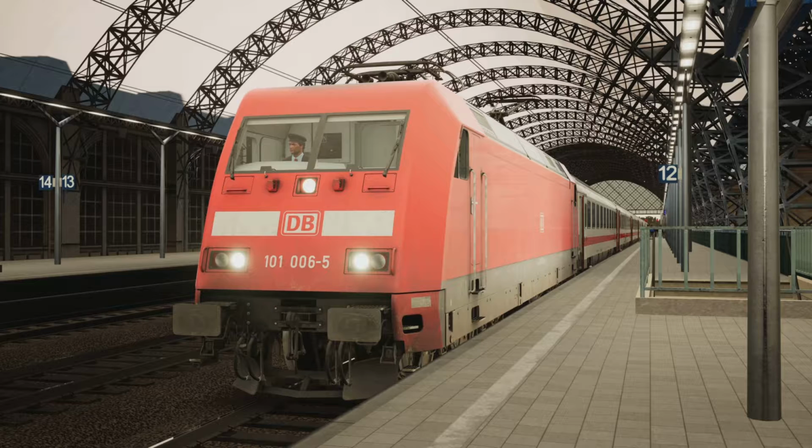A look at different timetables and services, in train simulator. For today's video, I am on Nahverkehr Dresden, and I will be conducting the 6:55 a.m. intercity service, which goes from Dresden Hauptbahnhof to Berlin Hauptbahnhof. But in the game, I can only take this service as far as Dresden Neustadt. Our attraction for today is the DB BR 101 electric locomotive in Deutsche Bahn traffic red livery, and the configuration of today's service is 7 intercity coaches.